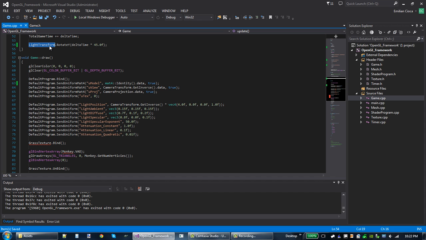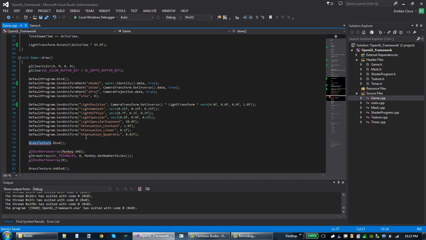Instead, light transform is now going to be used when calculating the light's position. So this point light is now going to conform to the rotations around the scene. I can insert that into the middle here in order to have the correct transformation of space, starting in world space here, rotating around a bit, and then with the inverse camera matrix I can convert to view space, because of course you might remember everything we're doing in the shader is going to be in view space.